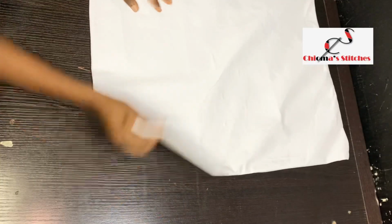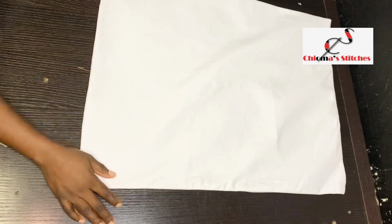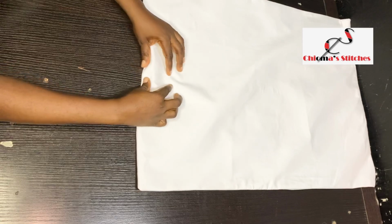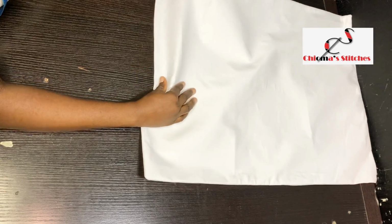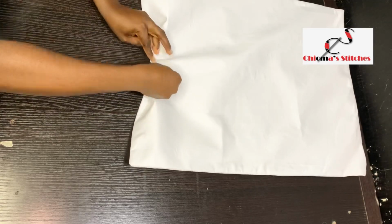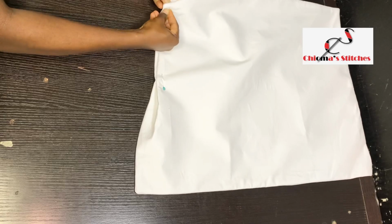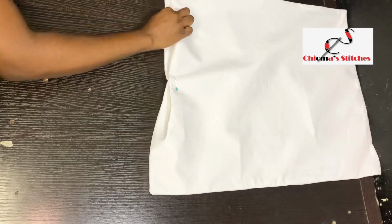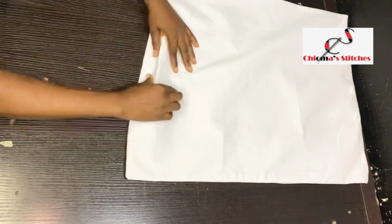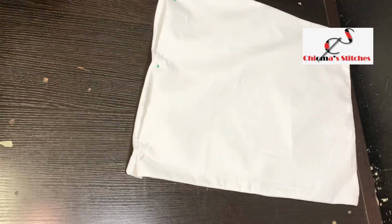Here I have ironed it very neatly, and I also top stitched the opening where we turned it inside out. So what I'm going to do now is start pleating. For the first two pleats I actually had to hold it down by sewing it, but you can decide to do your own just using pins. But I will advise that you iron it as you're pleating it. That way the ironing is going to keep the pleats together. That's what I went ahead to do at the end of the pleats.